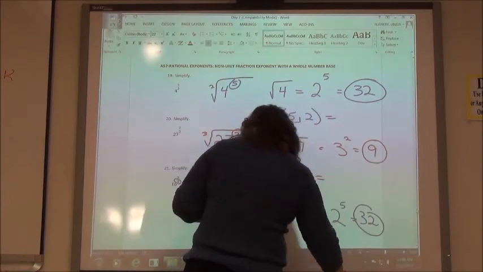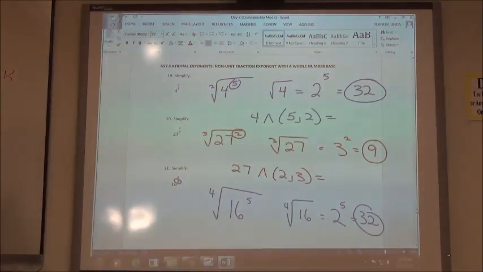You might want to make yourself a chart that you keep somewhere in your notebook with your perfect squares and your perfect cubes and your perfect fourths. You probably don't have to go any farther than 2 to the 5th power, but you would want to do 2 to the 4th power, 3 to the 4th power, probably even 4 to the 4th power, and so forth. And your cubes obviously would be longer, and your squares probably even longer yet, because your numbers don't get big as fast.